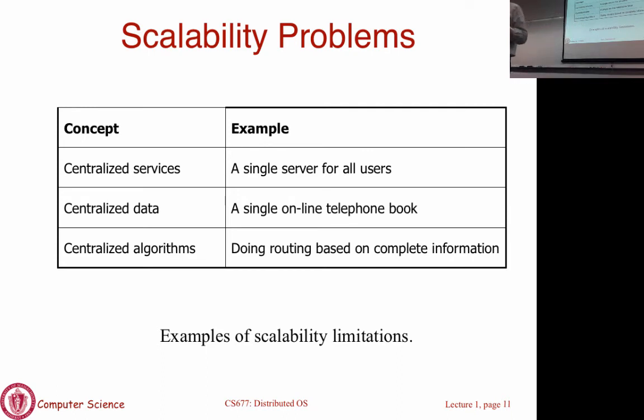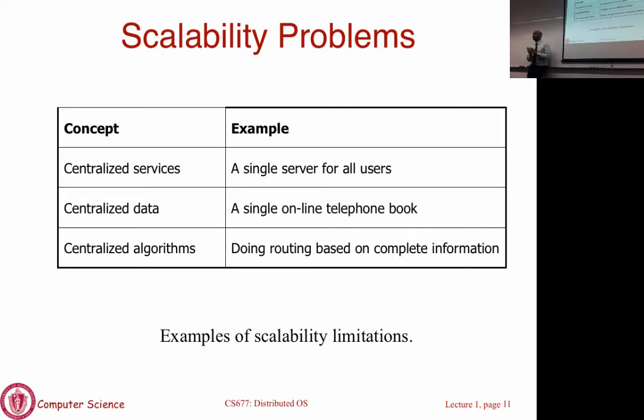So when you say distributed, the question is what aspect of your system is distributed. Is the code distributed? Is the data distributed? Or are both of those distributed? There may be scenarios where the data resides on one machine, but the application runs on multiple machines and accesses that centralized data. There may be scenarios where the data is itself replicated or distributed, and you can have the code also distributed. So you get different permutations. And then you have pure centralized, where the algorithms are centralized, the code is centralized, and the data is centralized.